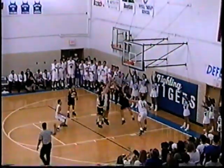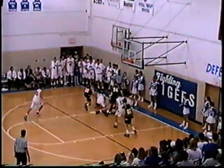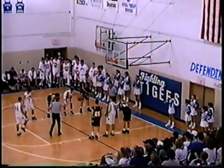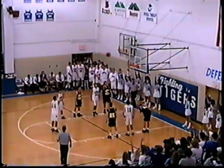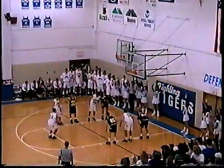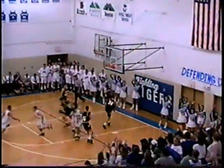34.9 seconds. Second shot by Kretzer, no good. Rebound tipped around, still loose. Bodies on the floor. Kretzer came up with it, and he's going to be fouled again. Tell you what, Kyle's been bounced around a few times these last few seconds. Going back to the line. That one goes against Jason Shepard. That's his first. Kretzer's first one is good. Second shot by Kretzer, good. 74-47 to Paintsville, 30 seconds to go.